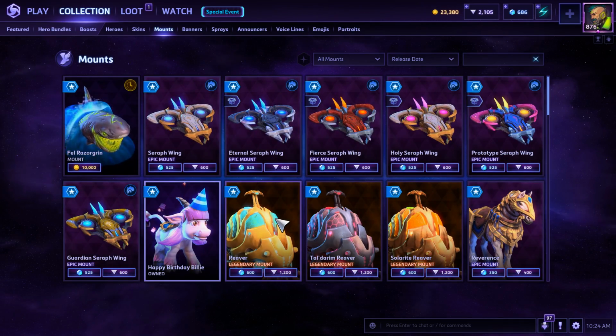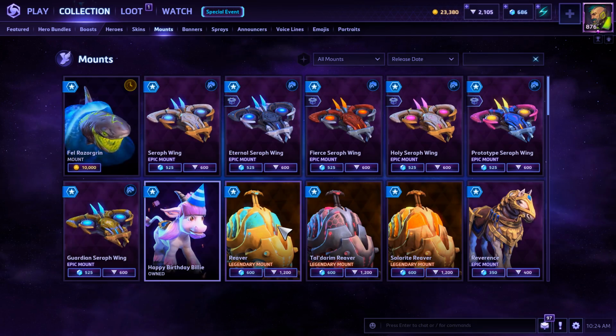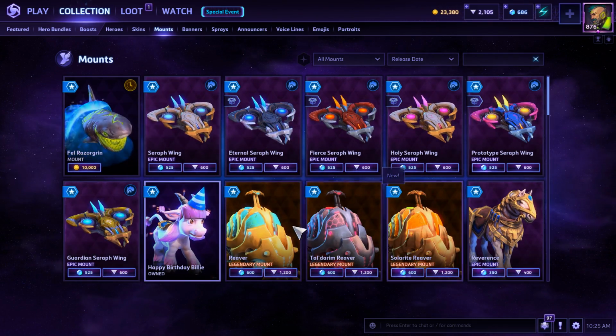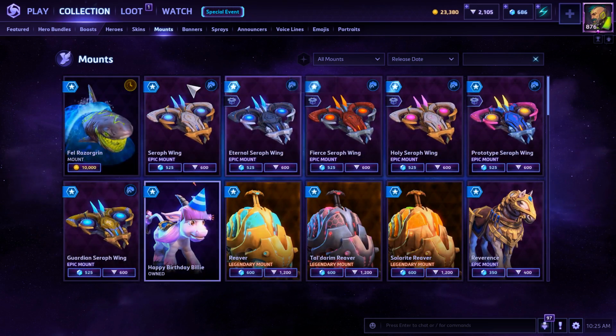And the Reavers have gone down in cost because it's been past the 2 weeks. So if you wanted a Reaver, you can pick one up now. These are not limited time, so you can pick them up whenever you want to. But generally, these are the new mounts that are out.